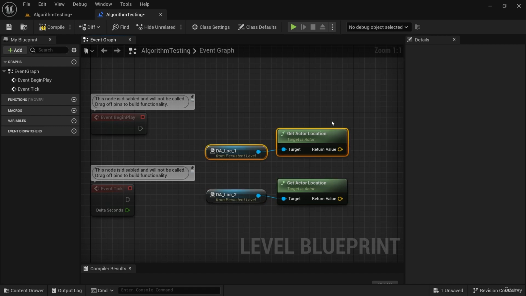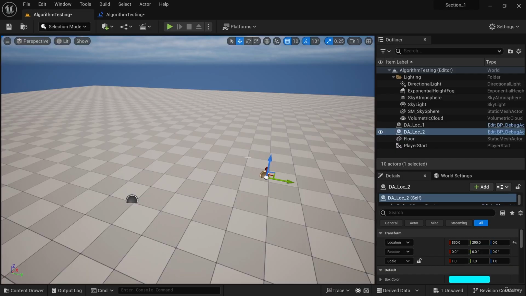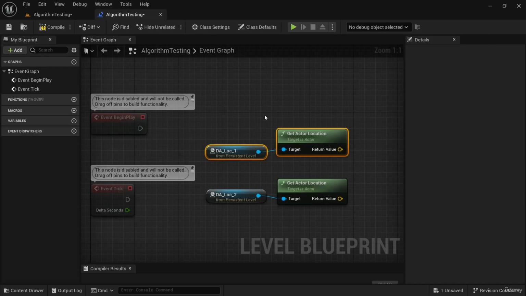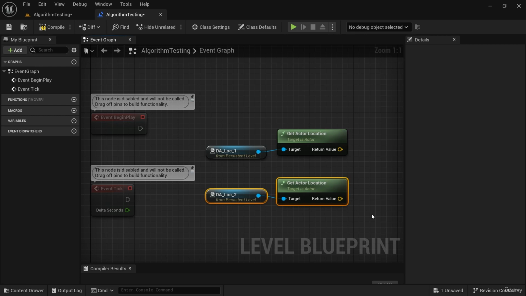It's the vector whose XYZ components are the XYZ coordinates of the location of DA loc 1. If we go to DA loc 1 in our level and select it, we look at our location here. These XYZ coordinates are the XYZ components of this vector, right? And we know that DA loc 2 is the location for that debug actor.